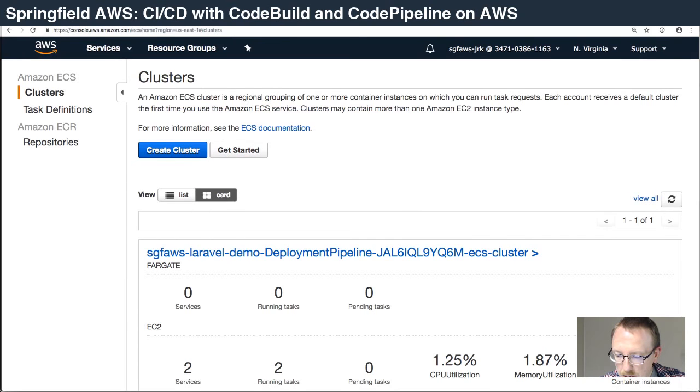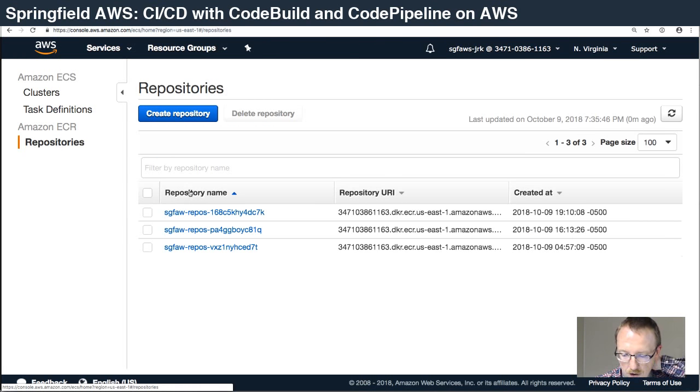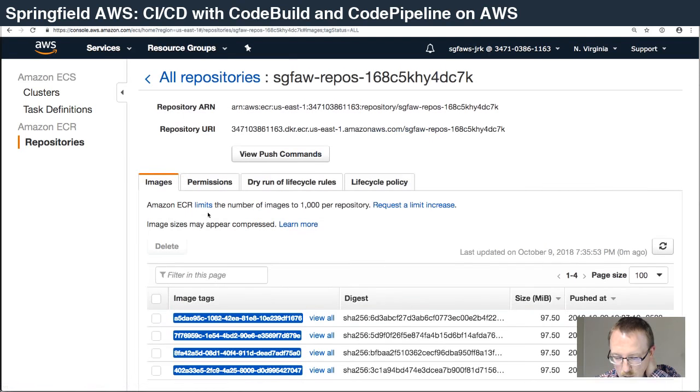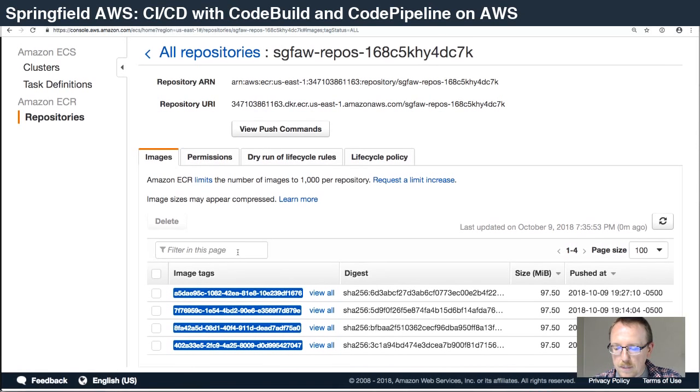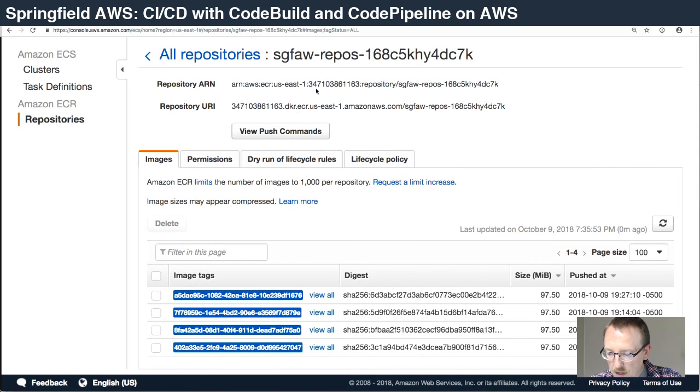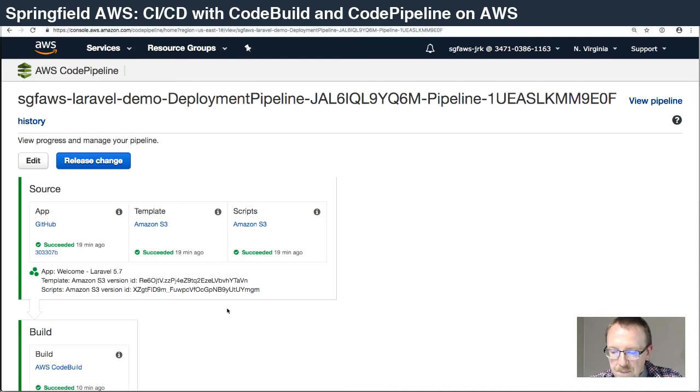And so if you look at ECS and you go to your repositories, you'll have the repository, and they have crazy names for them, so I'm not going to be able to tell which one's which. But you can see these image tags are the git commits. So that's how it keeps track of your different images. And in this case, whichever one this is, it has 4 git commits.